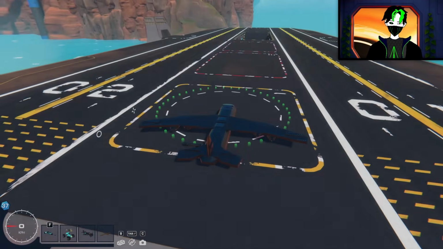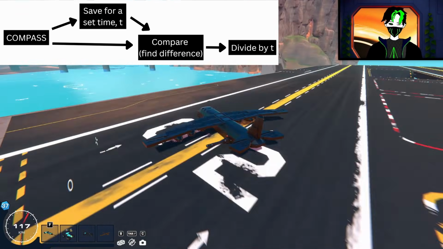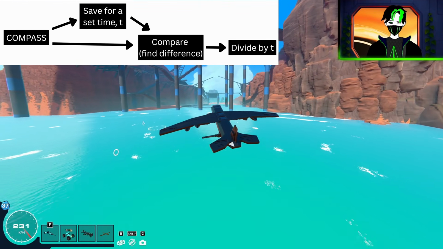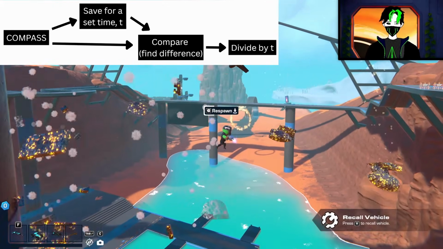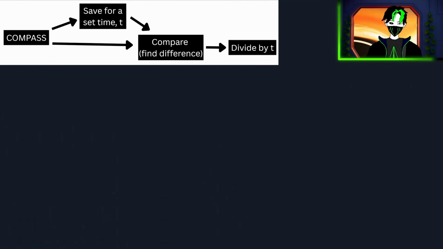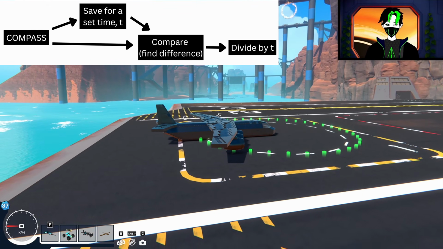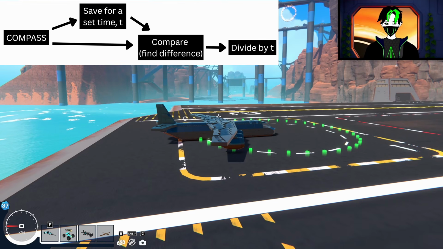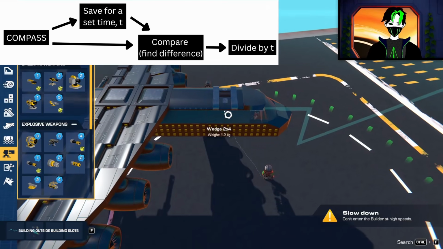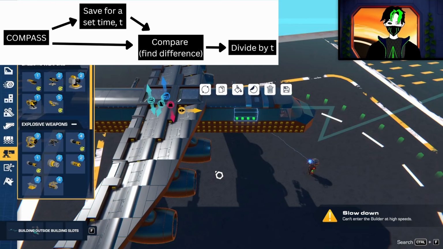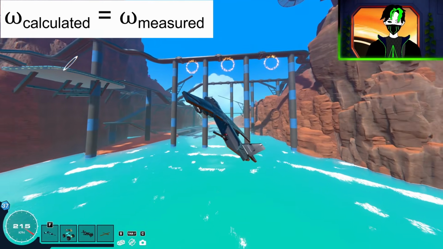So for that one, what I'm going to do is, we have the compass block, we're measuring some value. I then want to save that value that it measures at like each clock pulse basically. First tick, I measure what my angle is. Second tick, I take what my angle measured last tick and subtract that from what my angle is this tick. And I have to keep on doing that. Basically, I have to save the previous angle in like a simple memory kind of thing, so I can recall it later. And then I just gotta compare that with the velocity I want to be, and then adjust the plane accordingly.